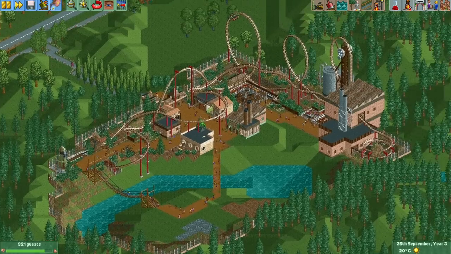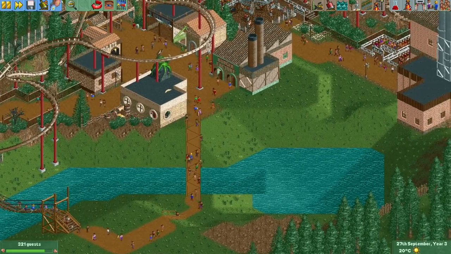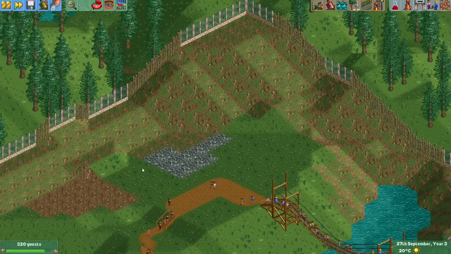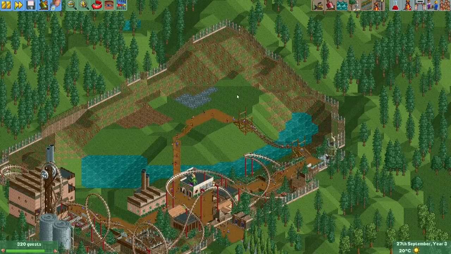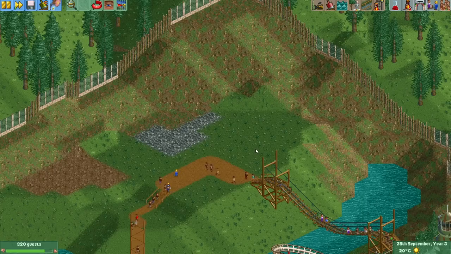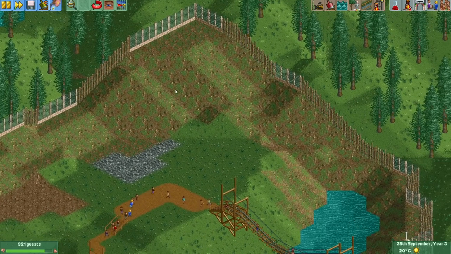Yeah, with this the park's already coming together quite nicely, I think. I think I want to focus now on this area over here, on the other side of the water. And I definitely want to fit some kind of coaster over here. And I think I'm going to go for some kind of compact coaster. I think a Gerstlauer bobsled would fit here really nicely.